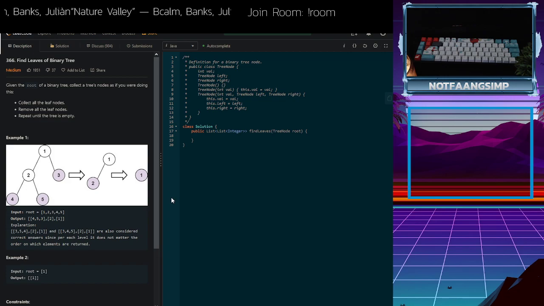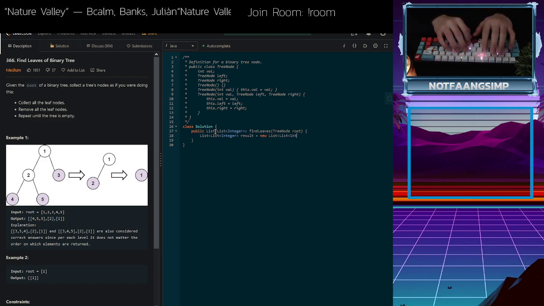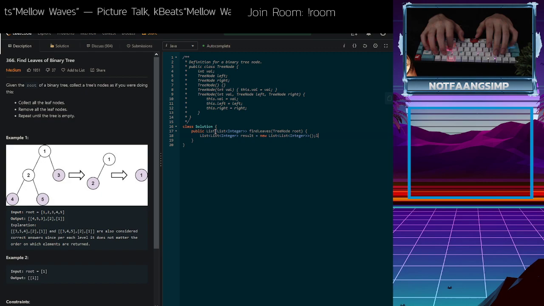So I guess the way to do this then is, okay, first of all, let's create a list of integer result equals new list of integers.